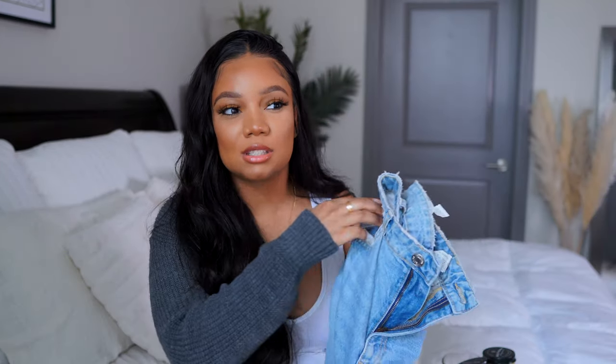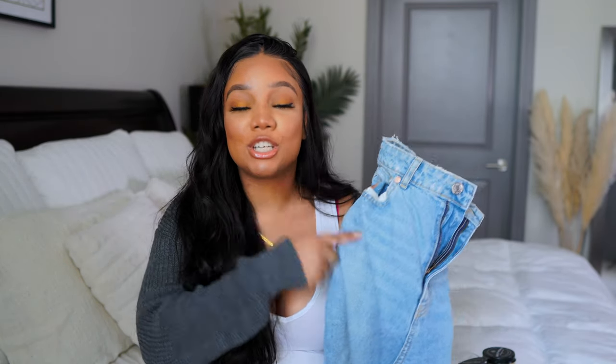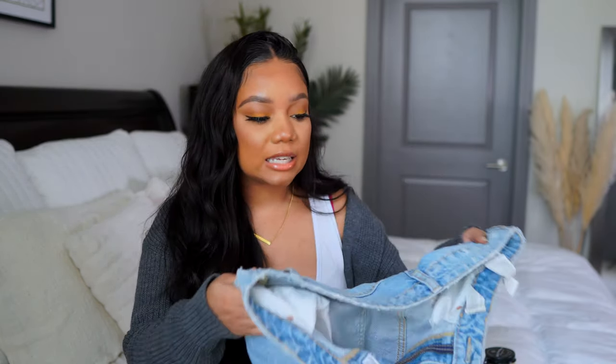I'm just being honest. I don't want to buy new clothes when I don't want to stay this size, and I'm not going anywhere either. I bought these in my last Zara haul, and I think my only Zara haul that I did some months back. I bought these jeans and I have been loving them. So if you see me with jeans on Instagram, 9 times out of 10, I'm wearing these.